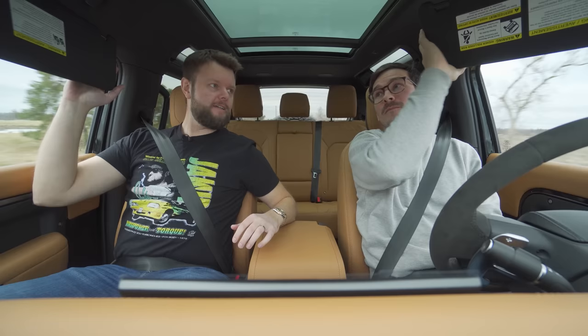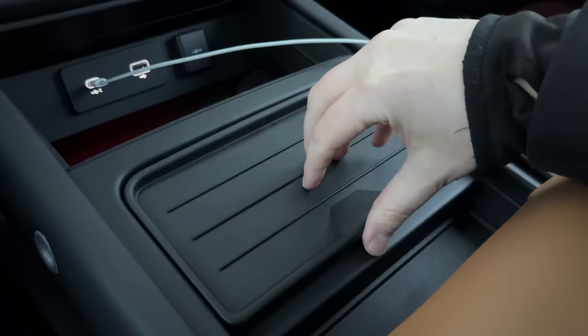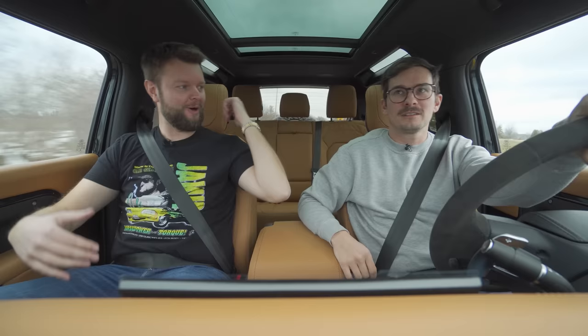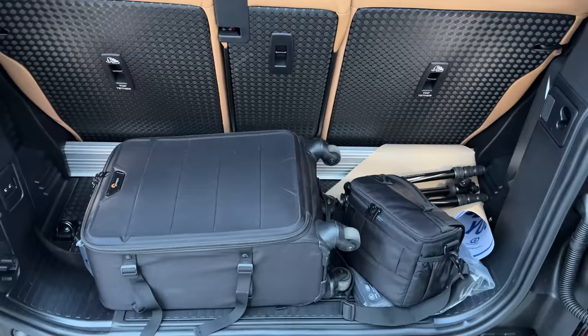Visor test — it pulled but didn't slide out like it did in the Range Rover because that one had a double visor. Cup holders fit cups just fine. And then back to the rear seat — Jacob fits perfectly in the back. It's just tricky to get in there, but you've got electronic controls and a thing to pull to push the seat forward. It's nice having the Alpine lights back there. The mirror can be made into a screen mirror. The trunk space is pretty minimal — a little too little.